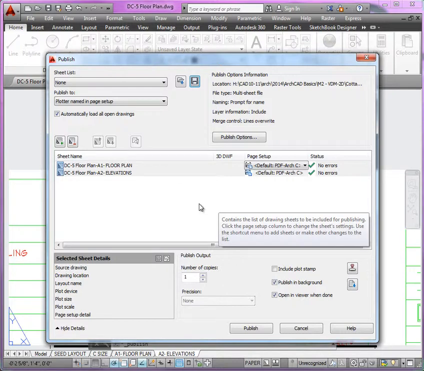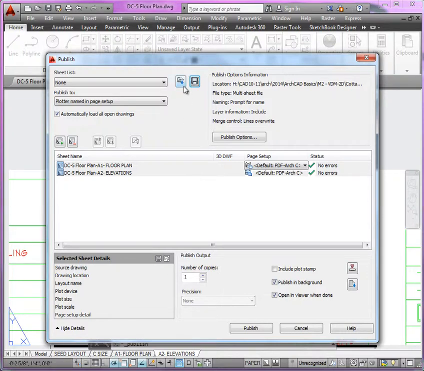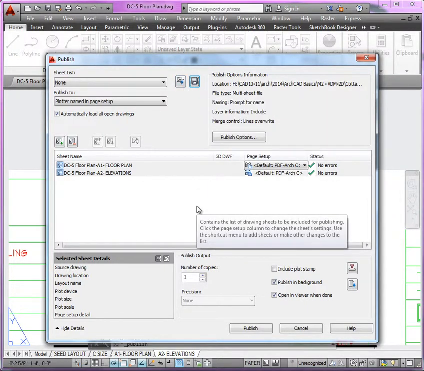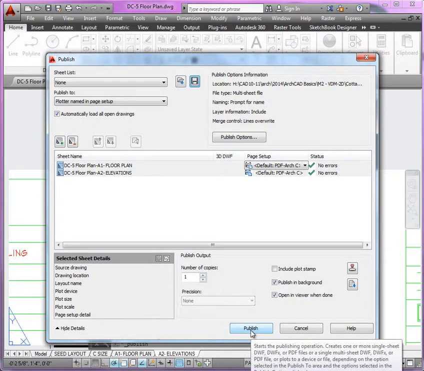So I'm just going to proceed with the publishing right now. But the step that would follow here is we would simply give a name to the list of this published set, and we could save it with our project folder, and then that way the next time we come to publish, all we'll have to do is open that list. Now I didn't save my file before I started, so this is why we can't do it. But as we proceed now, this is the last thing we need to do before we publish.